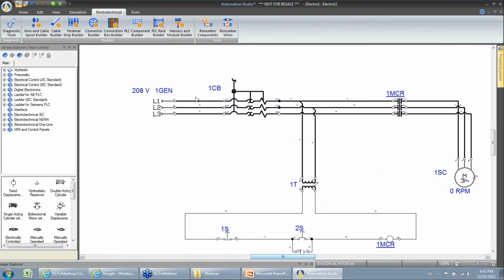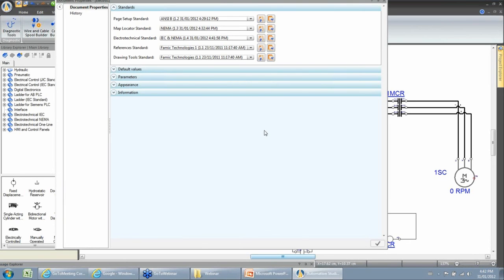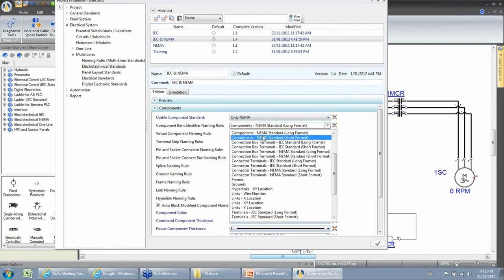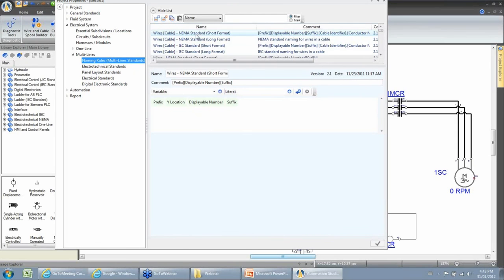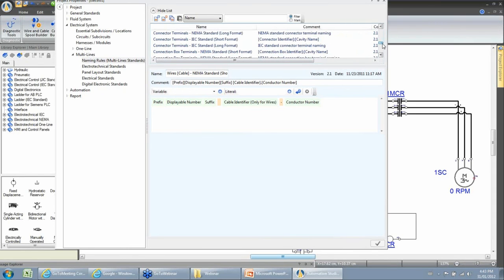Okay. Notice what happened here. I didn't show that in the beginning, but the structure of the identifier for each component has changed. And this is done because I applied a different rule to name my component. Now let us go into more detail about these naming rules. This is not too far from the standard way that you were probably familiar with in version 5.7 or 5.6. First of all, you can select from a list of predetermined naming rules, or you can modify or create your own. So if you look on the left side, just on top, above the electrotechnical standard, I have the naming rules. And a similar interface, I have the list of naming rules.